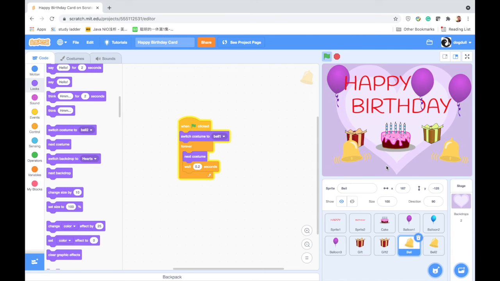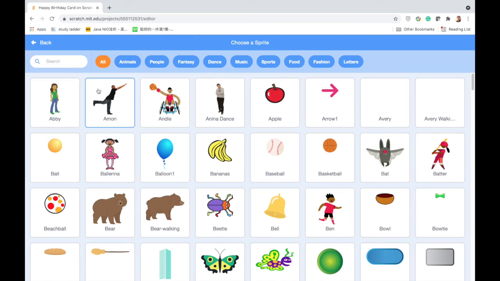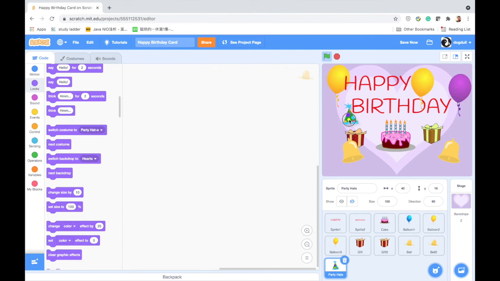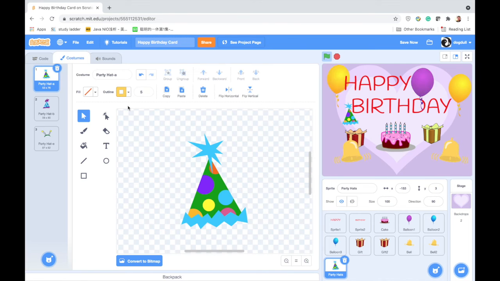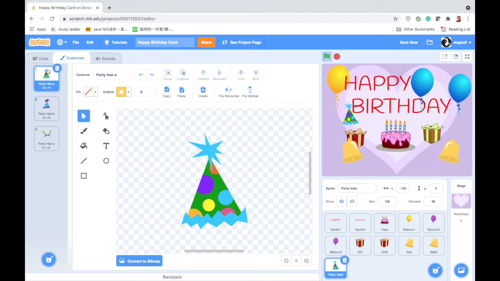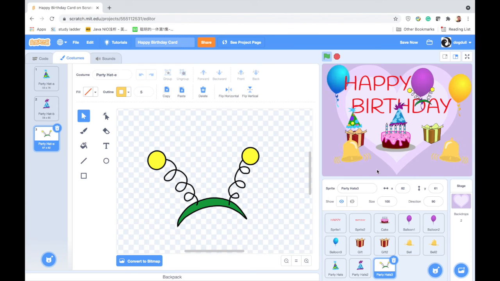Now they move together. The last sprite I want to introduce is the party hat. The party hat has three costumes, but I don't want it to change the costumes because they are totally different styles. So what I can do is I put a little hat here, and I can duplicate and make the second one this style and the third one this costume.